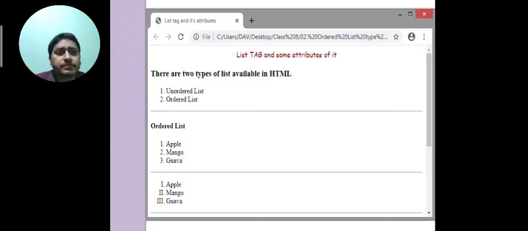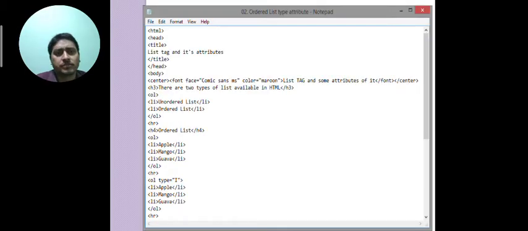See the example. Ordered listing. On this page we may see the number listing and the Roman number listing, but the Roman number representation is using capital letters to represent Roman numbers. See the code of this.